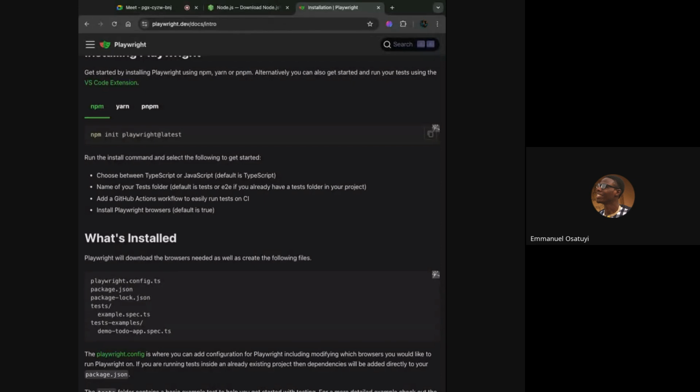Can you put the command node -v and npm -v in your terminal? If this command works, then you don't need those tools. Node space -v, all in small letters. Press enter and let's see what comes out.